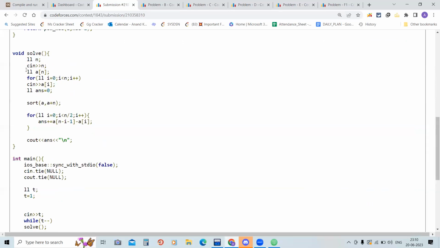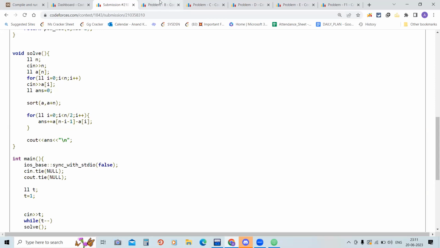Okay, so just take your array A and then just sort it, and after that you just iterate for I is equal to 0 to n by 2 and add this, which is A of n minus I minus 1 minus A of I. So see, when I is equal to 0, this is nothing but n minus 1 and this is A0. So definitely there will be n by 2 such pairs which you can form, right? So that's why I'm iterating for I is equal to 0 to n by 2, and I am finding the corresponding last pair minus this first pair and just adding it all.